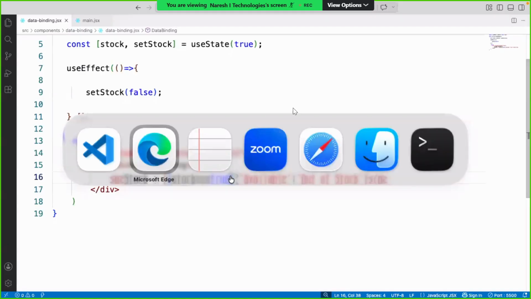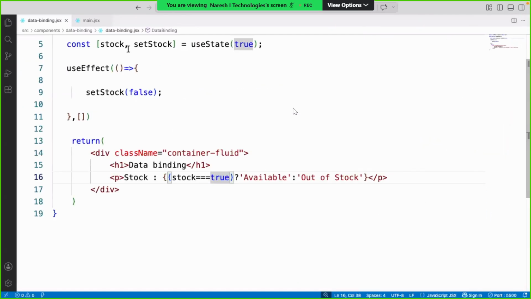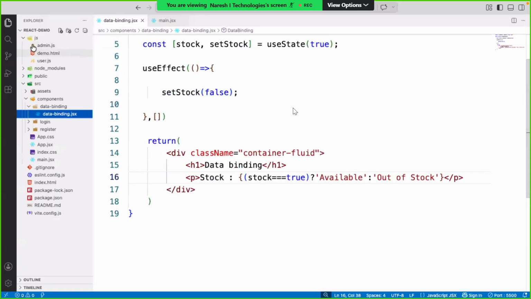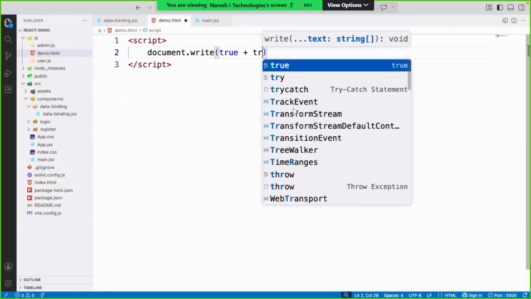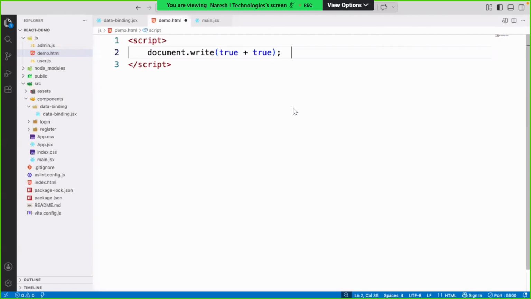Suppose in JavaScript, if anyone asks you, document.write true plus true, what is the result? What is true plus true?